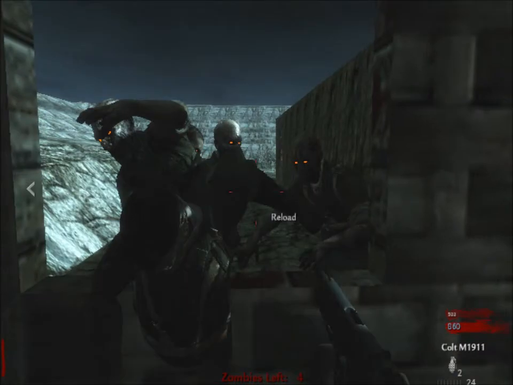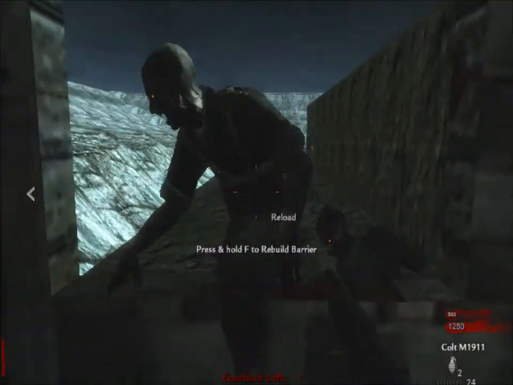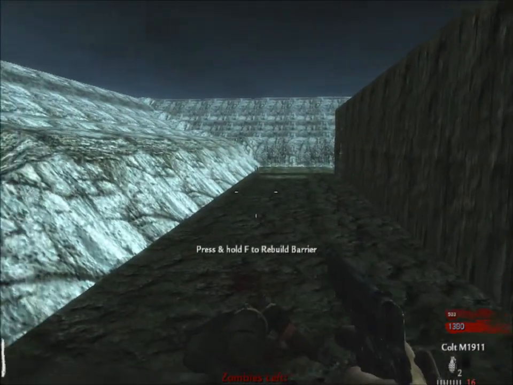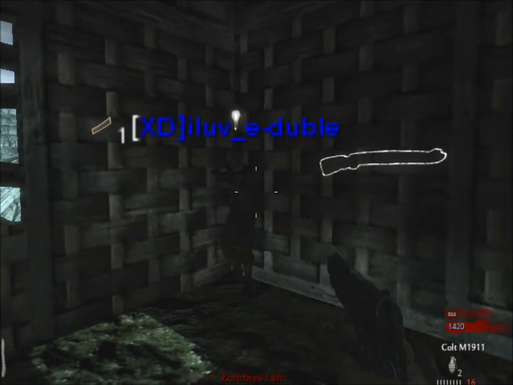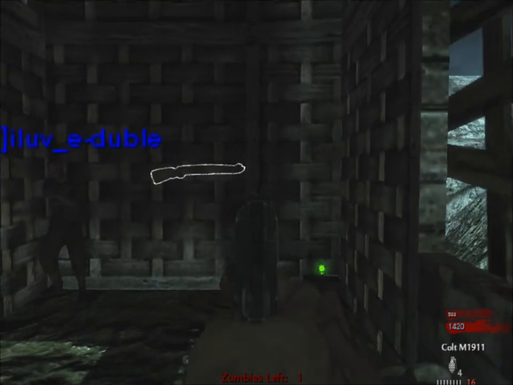And now we're gonna do the infinite ammo cheat. It's SF underscore use underscore ignore ammo. Ignore ammo is one word. Space 1. Now watch him shoot.